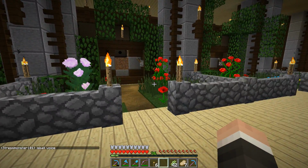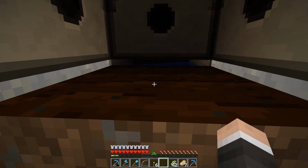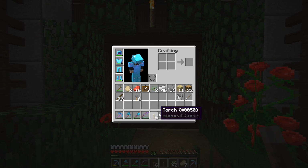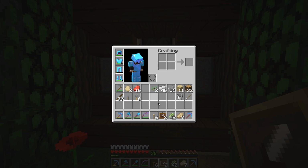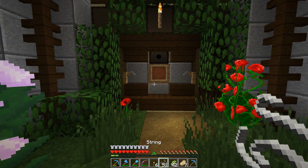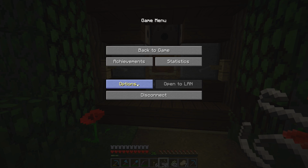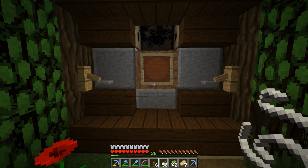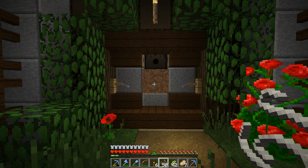Okay, and then there were a couple of suggestions, which we're gonna go over real quick. So I was saying I wish that there was a way I could put a pressure plate so that I could just walk in and walk out and it do things. So one of the suggestions was for covering the dirt, to use an item frame, which, I mean, it does cover a decent part of the dirt. But the problem is, this is how we can do it, to make it automatic. But if we have the item frame there, like you see right now, it's perfectly fine. But let's turn this down. Okay, but if we walk into it, it just stays on forever. With the item frame there, we take the item frame out, and it stops. So we're gonna have to make a decision.